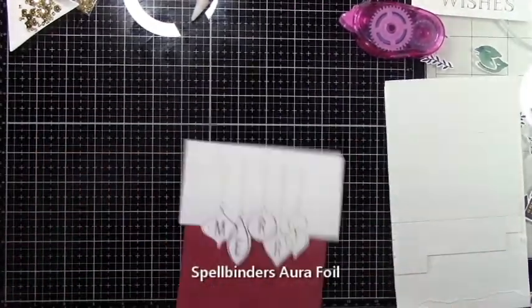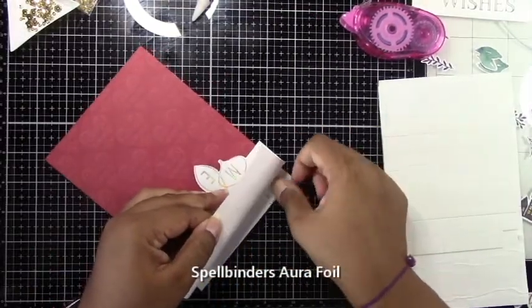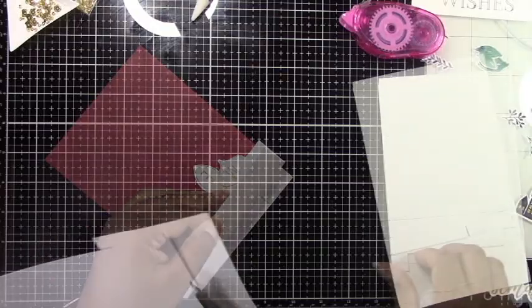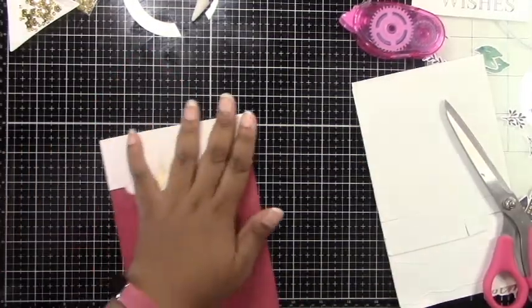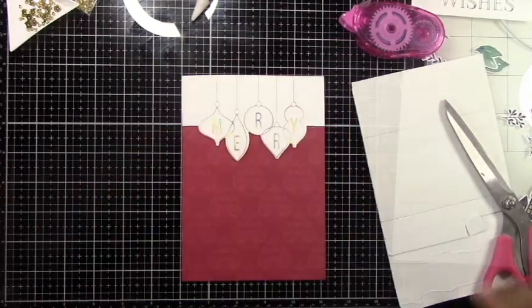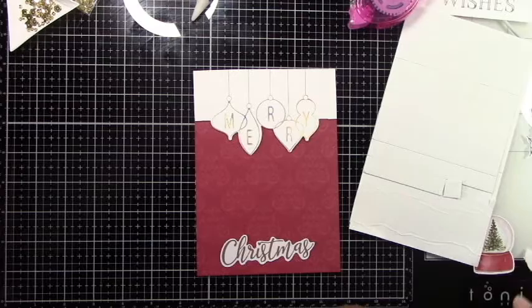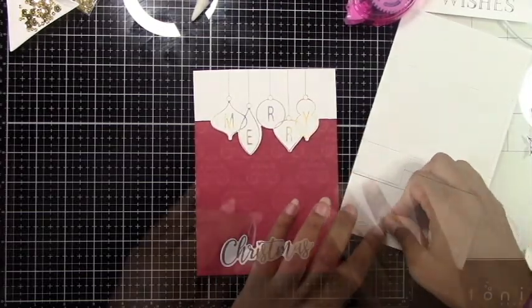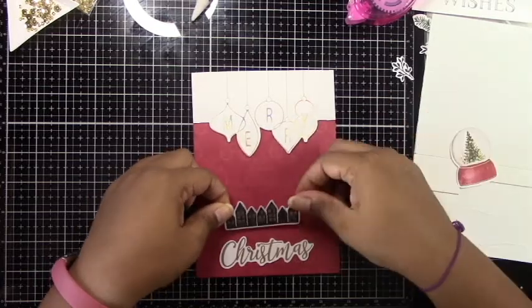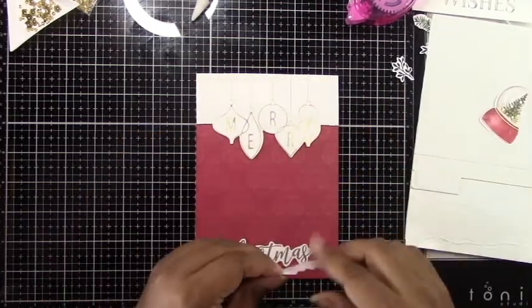So this came out the same time as the card kit, so November 2020, and I used some Spellbinders Aura foil to glimmer that sentiment, that ornament sentiment onto some white cardstock. So I decided to use that as my sentiment piece and kind of break up the red a little bit. And then I also have that Christmas sentiment, which comes with the ephemera with this kit. So I'm just going to build again with some more ephemera.